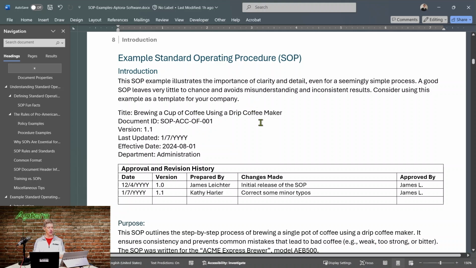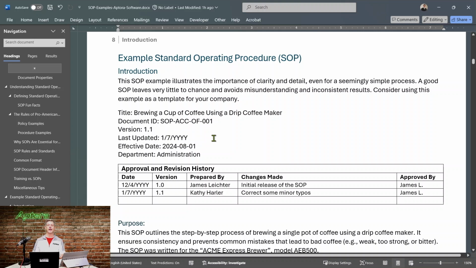For example, I start with SOP and then ACC OF001. That's pretty arbitrary, but a document ID is helpful when you go to search for that particular document. You'll want a version number, and you can have Microsoft Word add that automatically. The same with your last updated date. You could type that in manually or have Word do that.